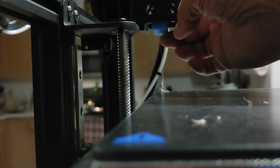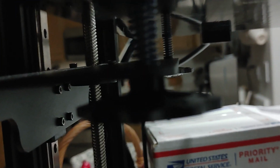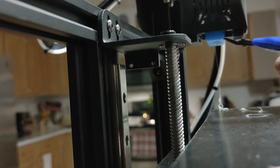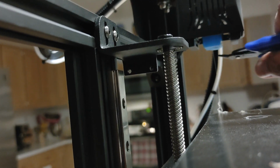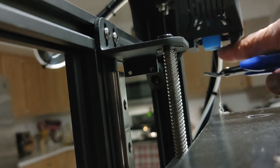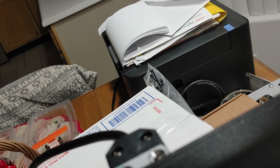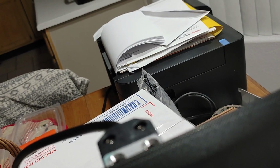Alright, let's see if we can make an adjustment to this boot here, because this boot is a little bit low for some reason. Oh man. Where's the nozzle? Oh, boy. What happened here with this boot? Let's see. There's the boot. Let's see if I can shove it back up there. All right, we'll leave it like that.